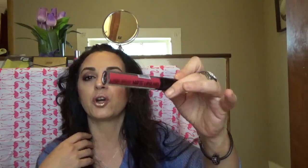The next up is something that we got in our BoxyCharm, and initially I liked it. I liked the color. It is what was confusing because they called it the matte lip gloss. This was from Beauty Creations. Now, when I first put it on, it was comfortable, pretty color, but once it dries down on your lips, here's the issue. I wore it in a video the other day, and as you're talking and your lips touch, they stick together, and as you pull them apart, it's like crazy glue. It's like having double-sided tape on your lips, and that's the part that makes it uncomfortable.